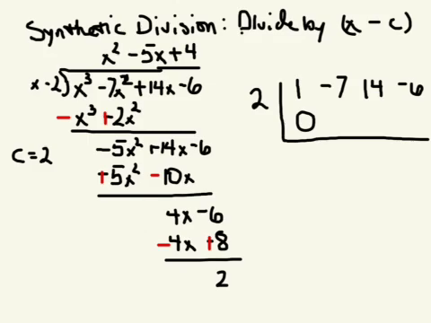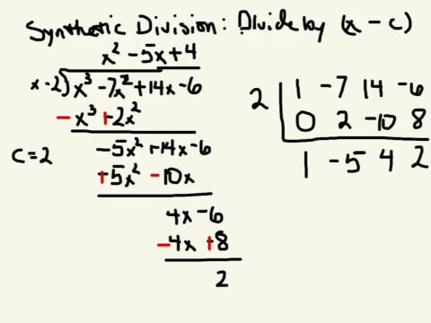And so I come down, I take these values 1 and 0, and I add them. Next, I take the 2 times the 1 to multiply. Notice the angular direction reminds me of multiply. And so 2 times 1 is 2. I now go vertical. Negative 7 plus 2 is negative 5. Then do an angle. 2 times negative 5 is negative 10. I then add, and multiply, and I add.